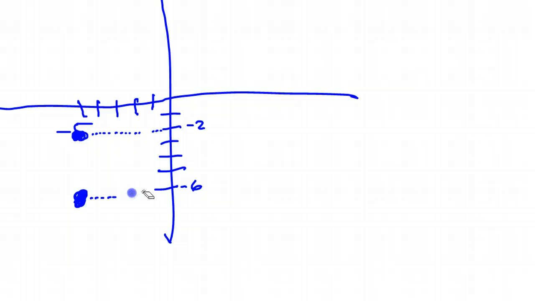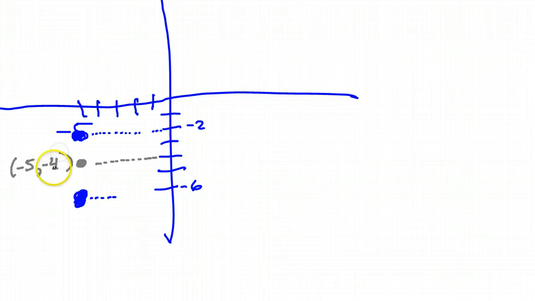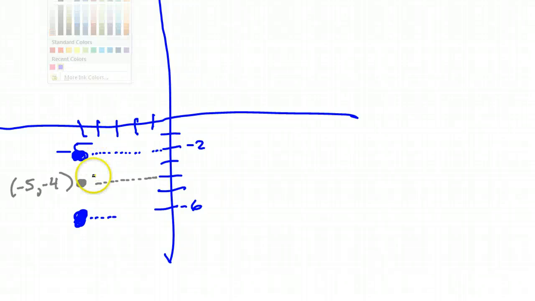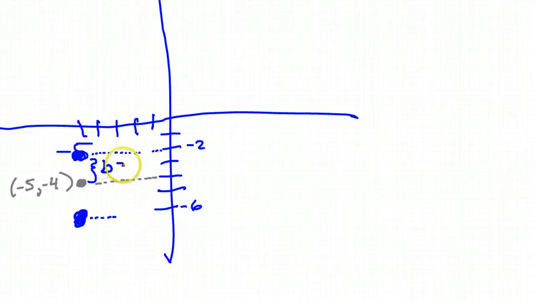Just going to clean it up a little bit. The center should be right in the middle between these two. Where's that 5 over? This is -5 right here. So it'll be -5, -4. That's right. Right here is the middle. So this is going to be right here at the point -5, -4. So that's my center. Now what is that between? These are the co-vertices. So this is giving me the B value. All right, so how big is my B?